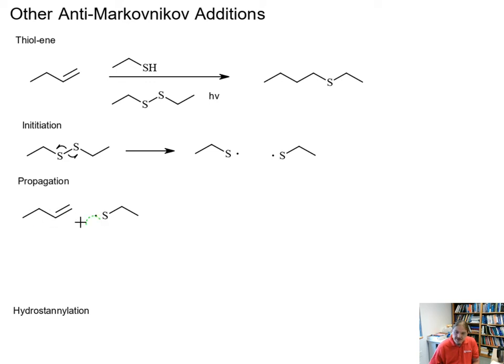Let me produce the more stable radical that can form. That means we're producing the radical at the secondary position instead of at the primary position. That's kind of a hallmark of all of these radical addition reactions: that the radical that forms is formed at the more substituted position.